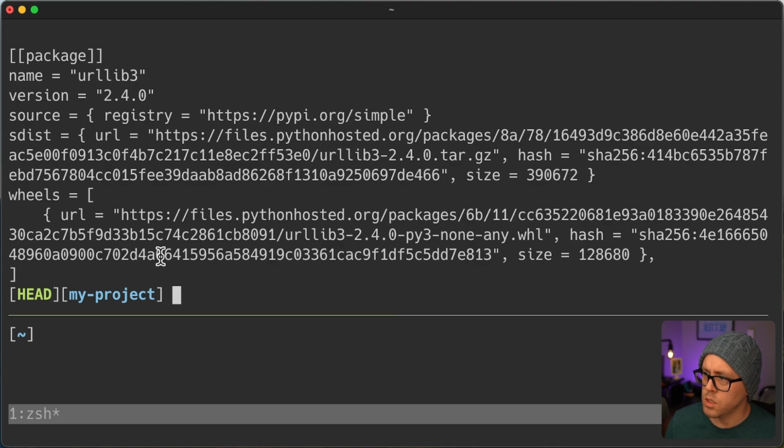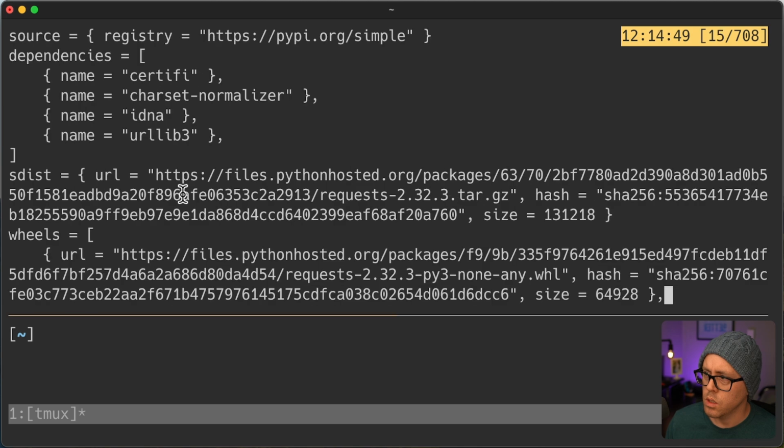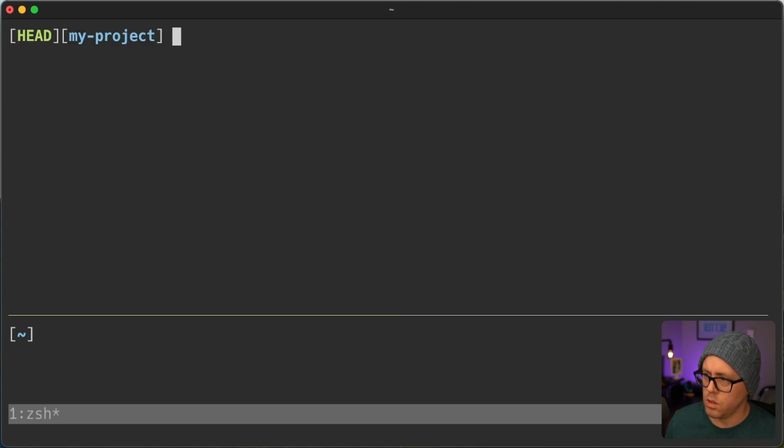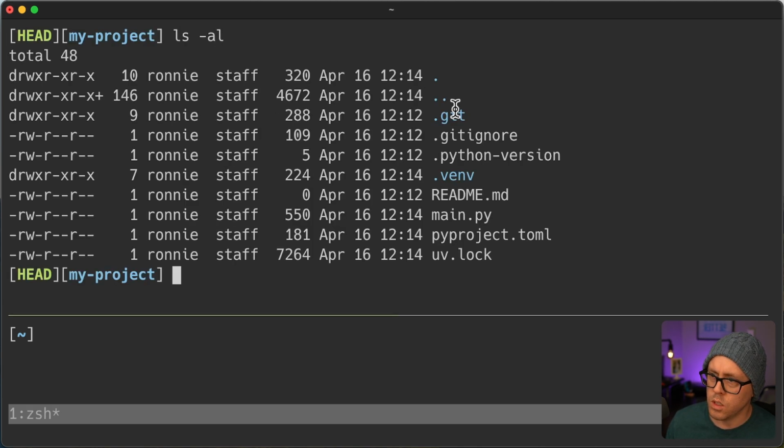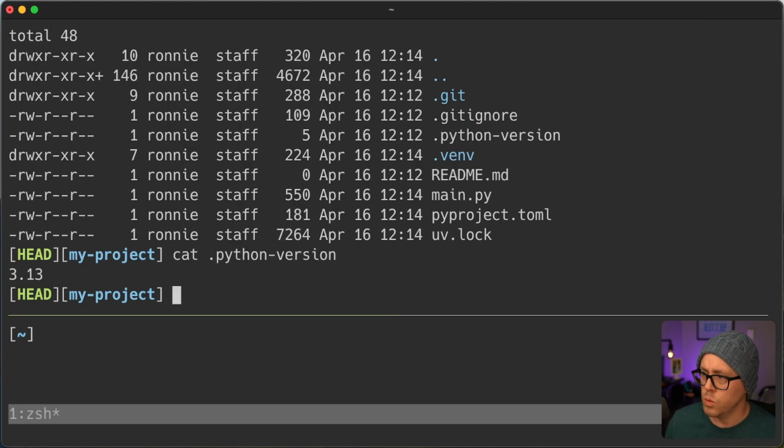So all of this is very familiar from other package managers. And so this is all looking good. I also like that it has a Python version file, which is very familiar to me. Very familiar with a Ruby version file, which is basically exactly the same as this.